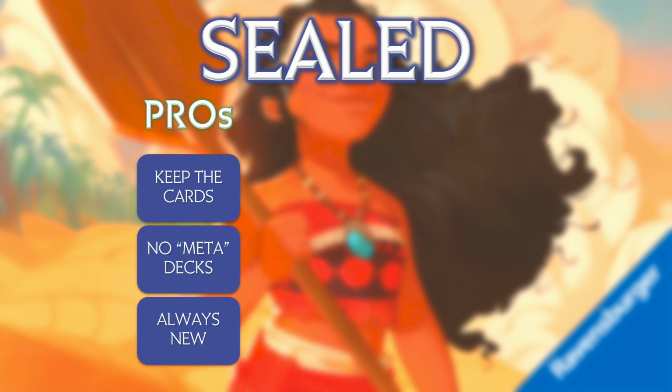On top of that, it's always new, right? So you can go to 10 sealed events in 10 days, and it's always going to be new. You're going to pull different cards. There are maybe going to be particular cards that you go for more often and you're going to see in your decks because they're just generally good for these formats, but you're going to be playing different decks. You're not going to see the same cards all the time.